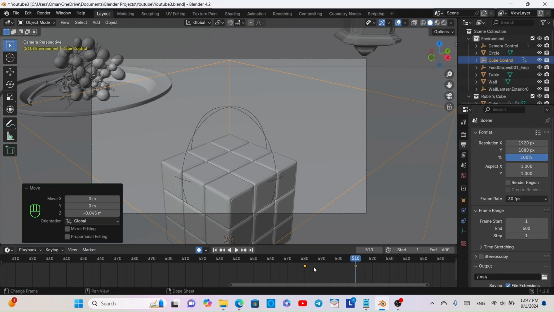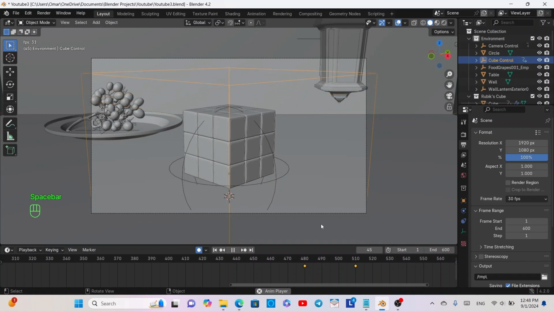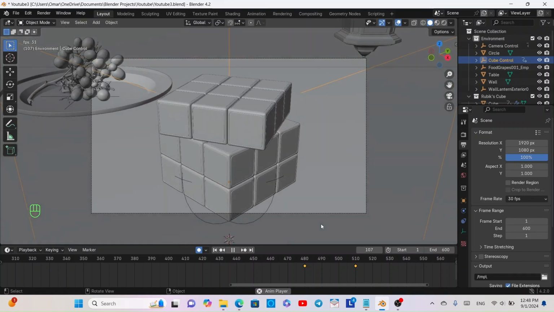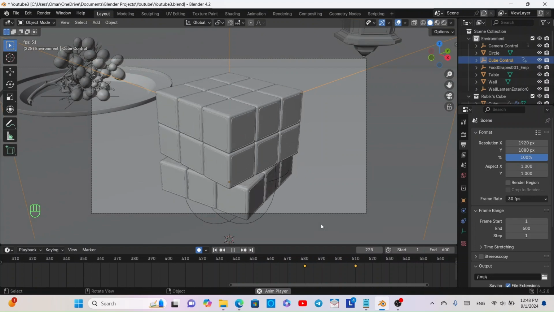And here we go. So now if I hold down Shift and press on the left arrow and then play the animation, this is what's going to happen. So the cube is going to solve itself, and then it's going to drop down.